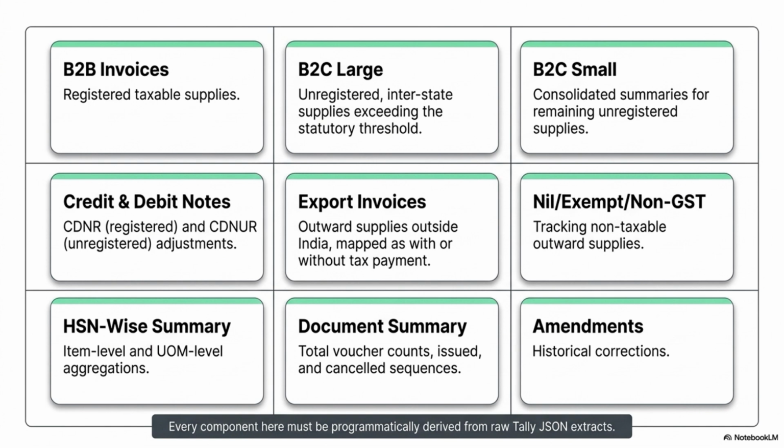That is a massive gap. If I pass a journal entry to correct a pricing mistake, my sales register might not show it, but my ledger definitely feels it. And Indian tax law does not recognize a sales voucher as the ultimate truth. It recognizes books of account. Meaning the ledger balances. Exactly. If you are reporting based on the register and your ledger says something else, strictly speaking, you are misreporting.